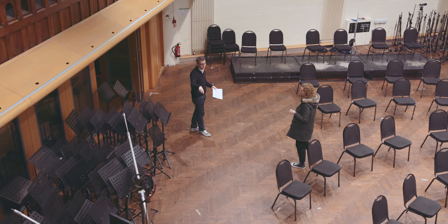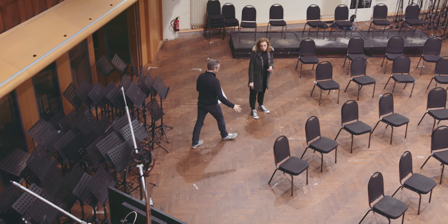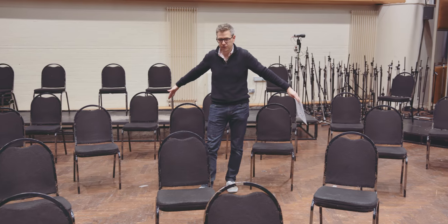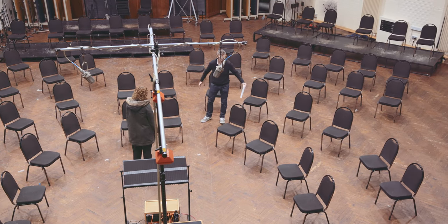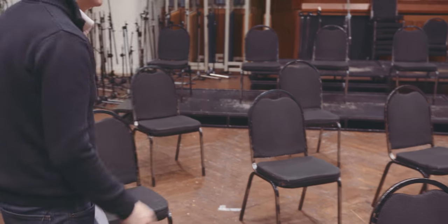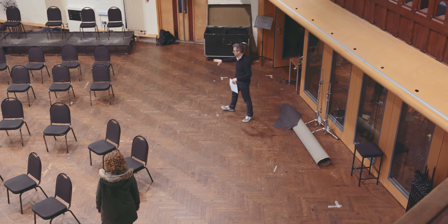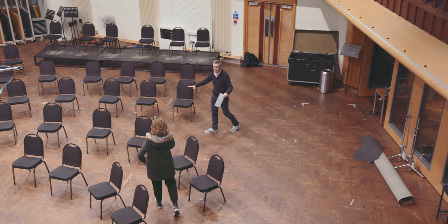That's why you need the outriggers, which would traditionally be kind of here with the tree there. The second violins would be next to them, pointing there by the conductor, out like this. Violas would be in this little section, and then celli over here. And then the basses nestle in behind the celli, because they often play in octaves with the celli, so they need to be able to hear them. And then you'd have the brass set up. So it takes the same amount of space, but it's a very different layout.